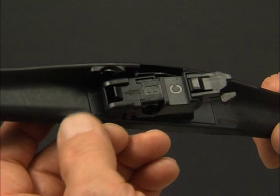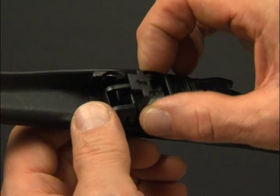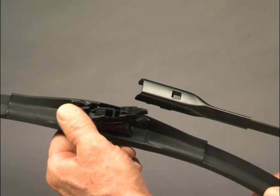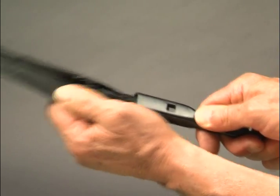Press the tab on the front of adapter B. Lift shim C off of adapter B and discard it. While keeping the adapter parallel to the arm, hold your thumb on the front of the adapter and pull the blade into the underside of the arm.